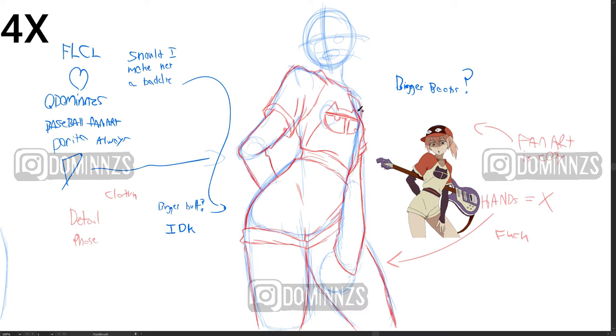So when you're making fan art of someone else's creation, for example, I think this is made by Toei Animation, something like that, some Japanese anime show, FLCL. And pretty much I'm trying to make it into my own thing by just having fun with the image, and it's a lot of fun. Like I said, realistically, you just gotta play around and do not be afraid to change things. Just make sure you do it nice and slow.